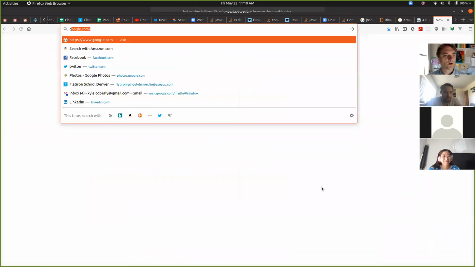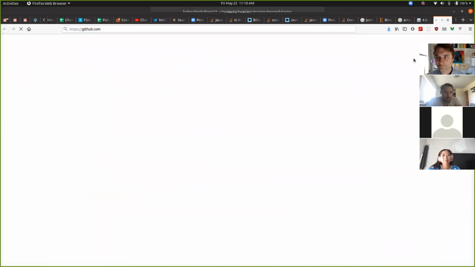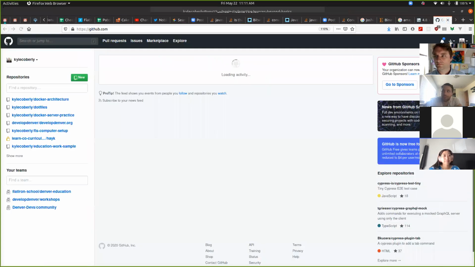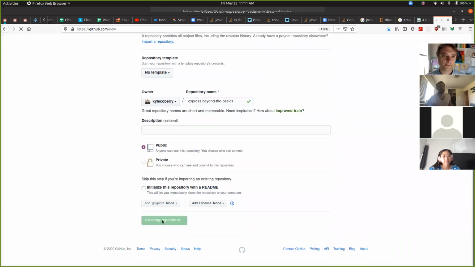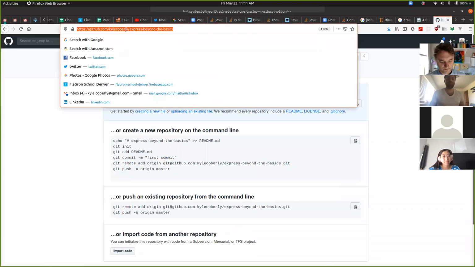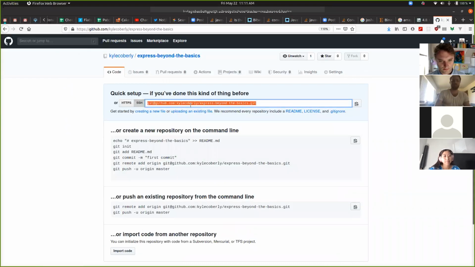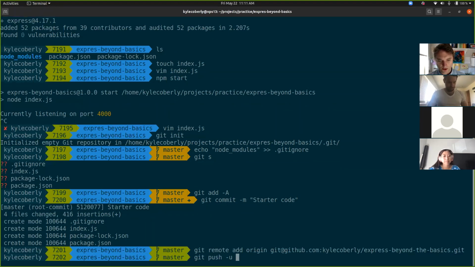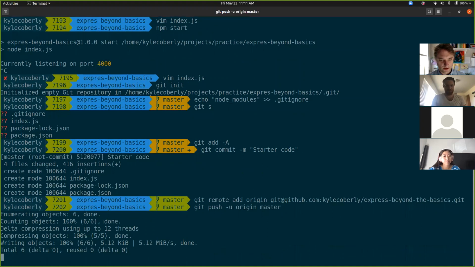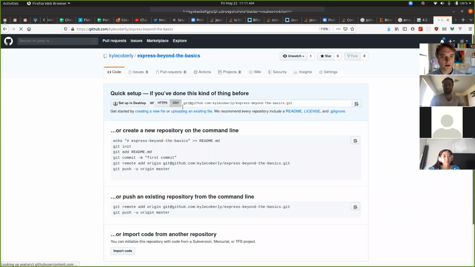Classy. Okay, we'll call this Express Beyond the Basics. git remote add origin. git push origin master. And we are in the Express business.